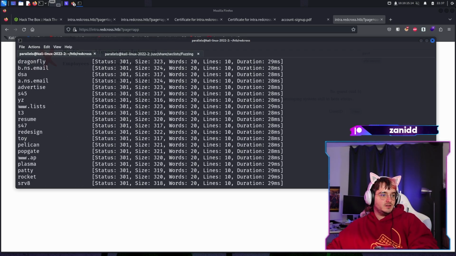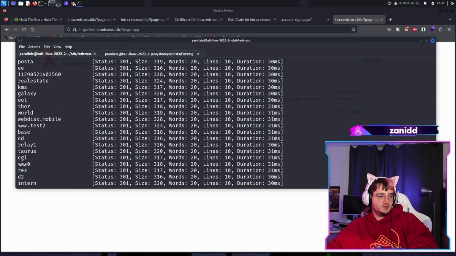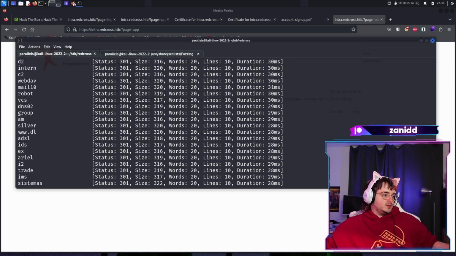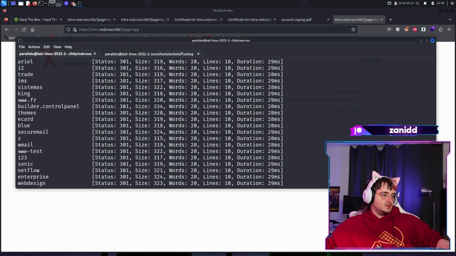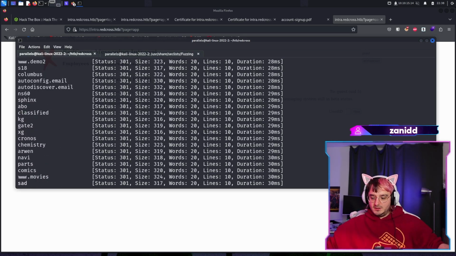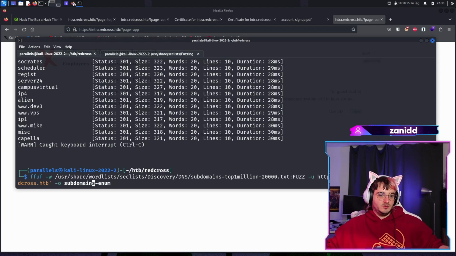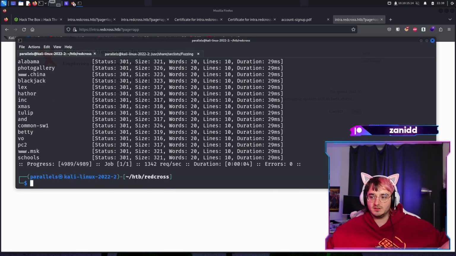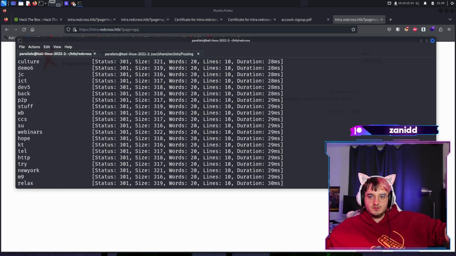Let's break it up in here and let's take a look at what's happening. There was one that looked weird, or was it? Okay, this just looks weird. Intern, maybe internal, something like this. You know what? Maybe we don't have to try the big list. Maybe we can go with a smaller list, like the 5,000 list. It doesn't look like we're getting any useful information with this entire thing. Doesn't seem to be what I want.